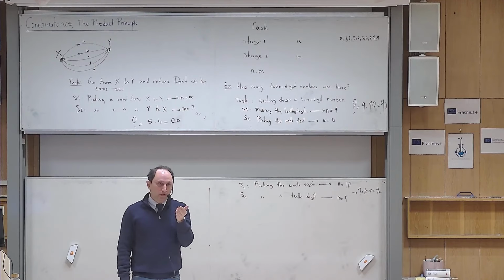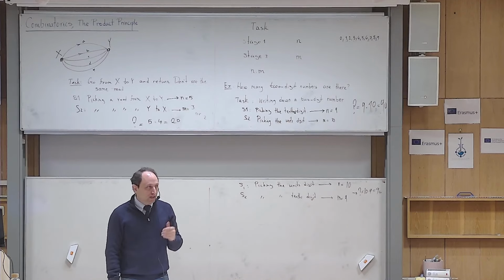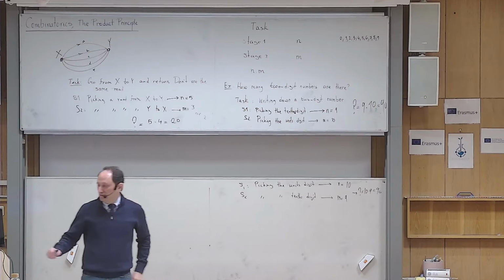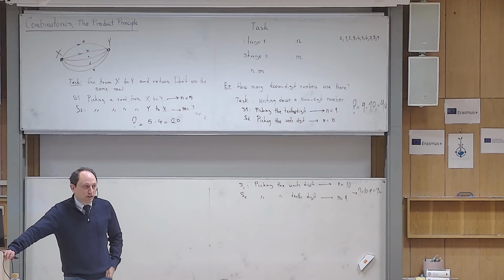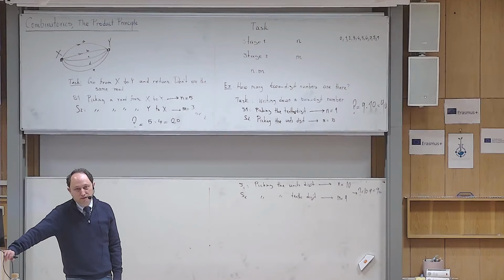For example, 11 is a two-digit number, but that is not what I want now, because the digits are not distinct. Okay, so you can immediately answer. In total, how many two-digit numbers are there? 90. And then, of course, you say that 11 is not acceptable. 22 is not acceptable. 33 is not acceptable. So how many unacceptable ones do you have? 9. 11, 22, up to 99. So that is 9. Do you agree?